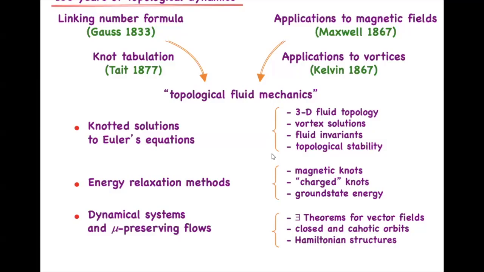Here we focus really on the technical meaning of dynamical systems. So existence theorem for vector fields, closed and chaotic orbits, Hamiltonian structures. I didn't add one theme that is very modern and recent, using, let's say, homological techniques to study these orbits. And then finally, we have a change of topology.